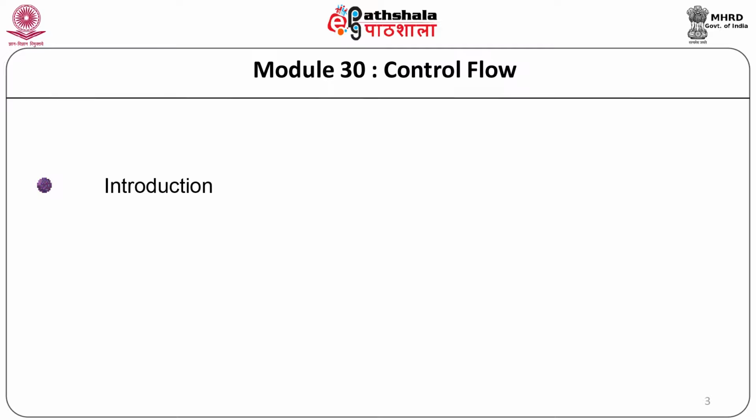C++ provides three types of selection structure. The if selection structure either performs an action if a condition is true or skips the action if the condition is false. The if statement is a single selection structure. It selects or ignores a single action. The if else selection structure performs an action if a condition is true or performs a different action if the condition is false. It is a double selection structure. It selects between two different actions.